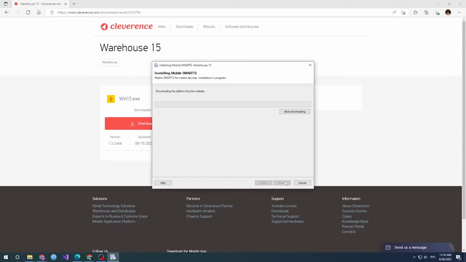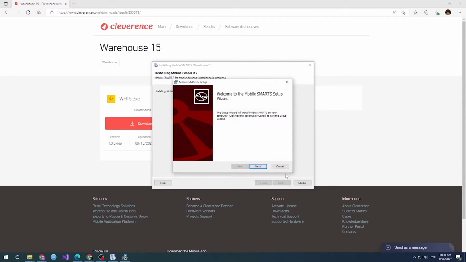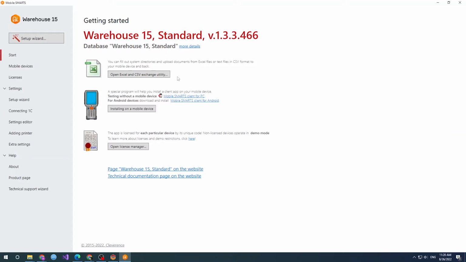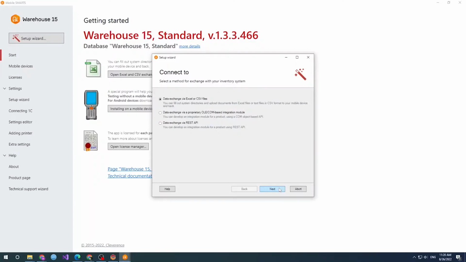At this point the installer downloads and installs the platform. The product is based on the Cleverence platform, which provides all sorts of interesting things that we will talk about later. Immediately after installation, something like this opens. The content and the buttons might change depending on the installation options we've selected before and depending on the version of Warehouse 15. If we installed the web or cloud version, we will have a web page with similar content. Now we have our database deployed.